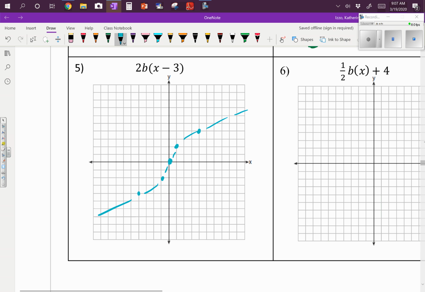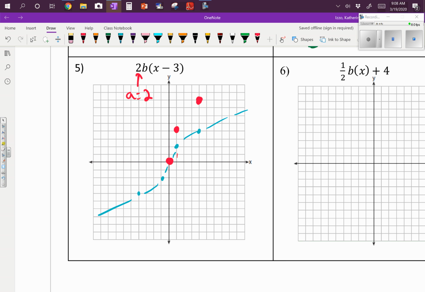Okay, good enough. There are two things happening with this one. The first thing we have to do is make it thinner, so we need to make it stand up taller. A equals 2, so we're going to make it skinnier and stand up taller. This guy has to stay put. This guy was 2. He's now going to be double, so he's going to move up to 4. This guy went up 4. He's going to be double, so now he's going to go all the way up to 8.